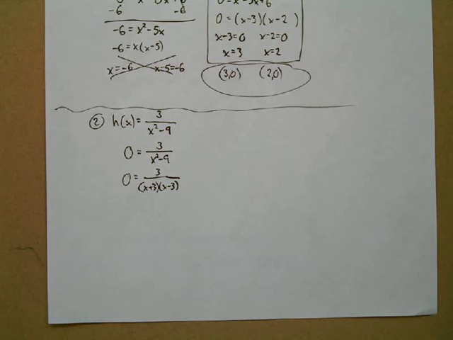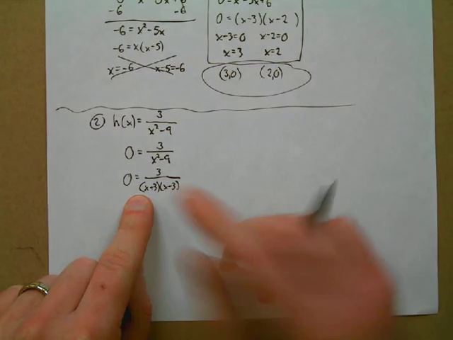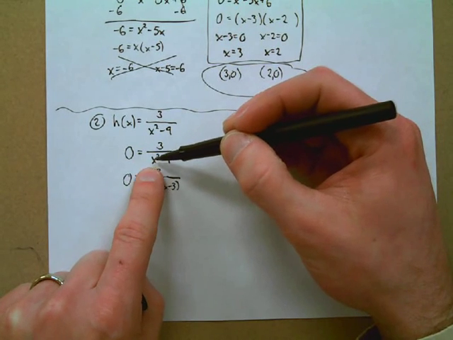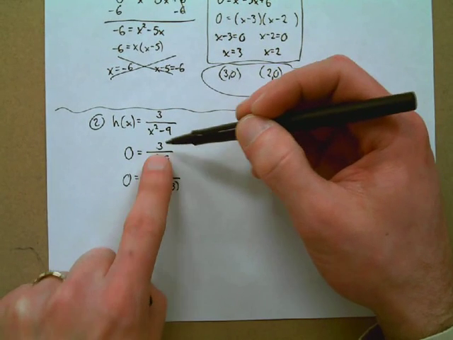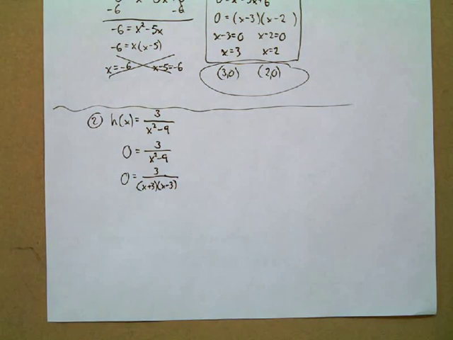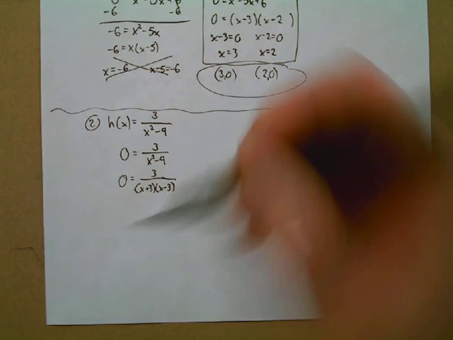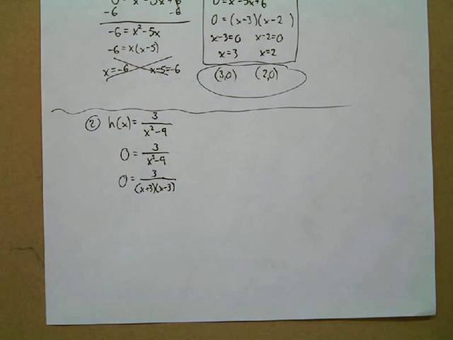Okay, let's see here. If I plug in 1, I'll plug it up here because maybe it'll be a little bit easier. 1 squared is 1, minus 9, negative 8. 3 divided by negative 8 gives us negative 3/8. Or if I put in negative 1, same thing, negative 1 squared will be positive 1, minus 9 will still be negative 8. So no, that's not going to work. That'll give us a y value other than 0. So again, where does this thing equal 0? For what x value does it equal 0?